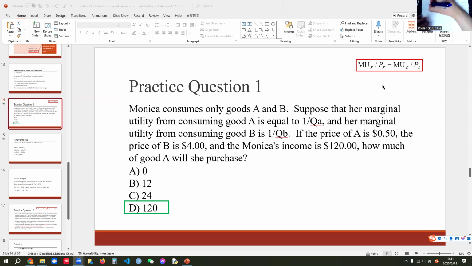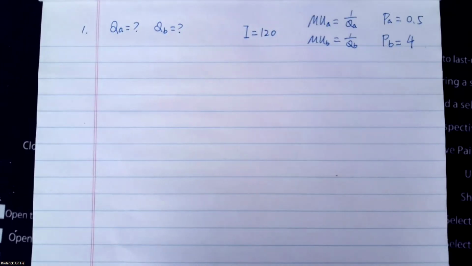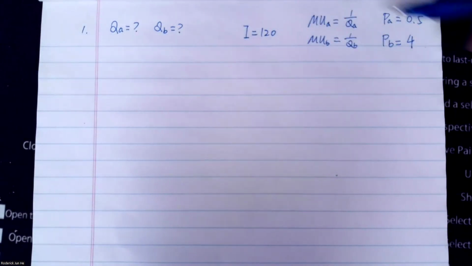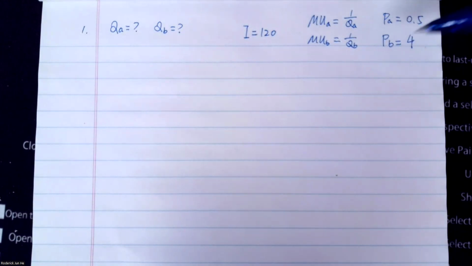Okay, so basically you're asked about QA, and at the same time, we may be able to also calculate QB. Okay, so I'm gonna go over this for you. Right, so let me stop share and focus on the document camera in which we have translated the verbal illustration into math symbols.